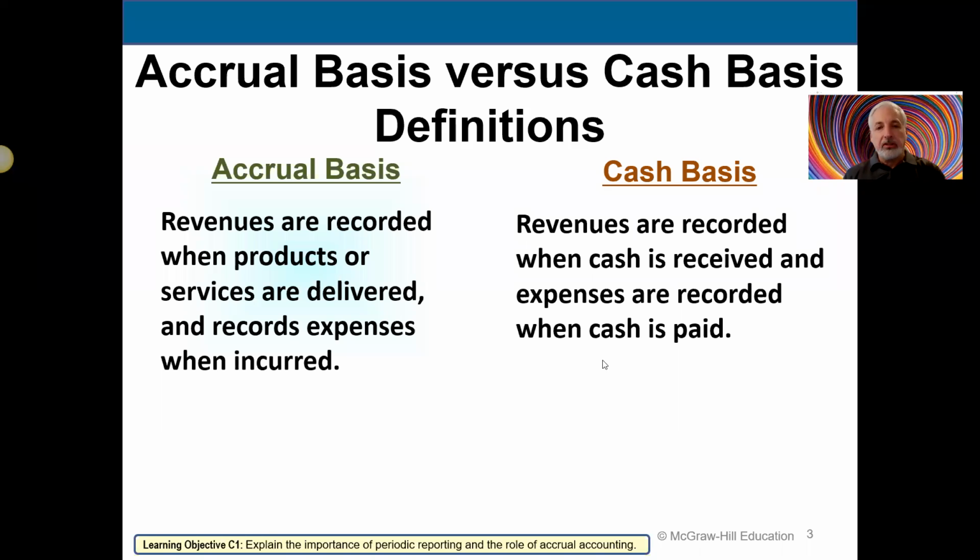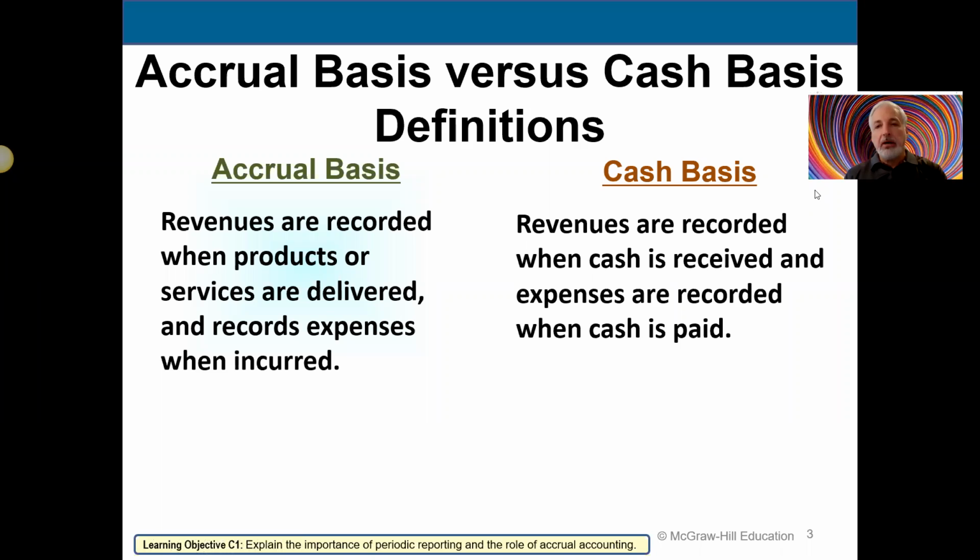We talked a little about posting from journals to ledgers. We're going to finish up the process, making a trial balance, reading about and learning about adjusting journal entries to get to a final adjusted trial balance, which will ultimately yield our financial statements. We take the balance sheet and the income statement right from those. So let's jump over to the screen that has our PowerPoint that's going to talk about accrual versus cash-based accounting.